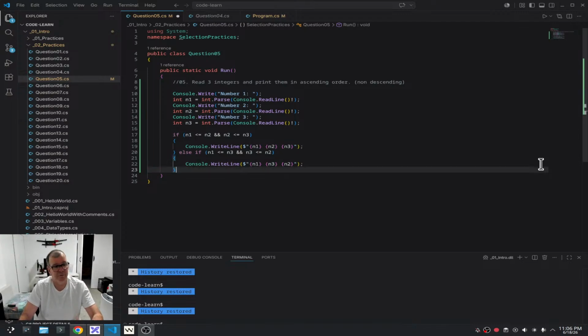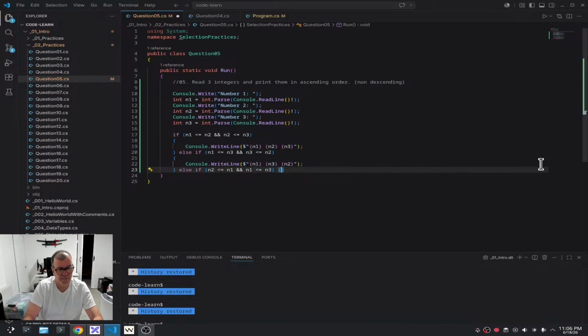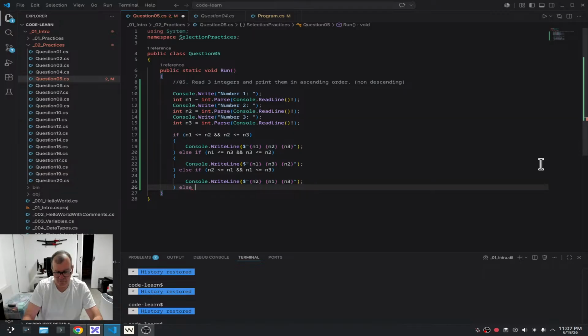Still, there are more cases to check. Else, if n2 is smaller or equal than n1, and n1 is more or equal than n3, we will print in that order. That will be n2, n1, n3. Now we check the other case.